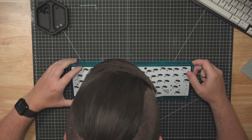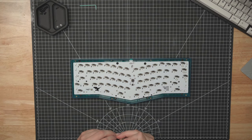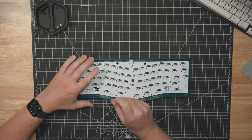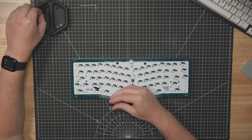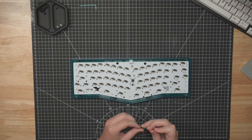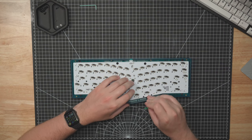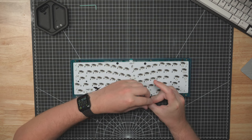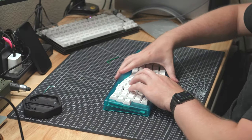What's interesting? Yeah, okay, no, that makes sense, never mind. Actually, I might leave these not terribly tight with eight of them this close together on the edges of the PCB. Don't need to really crank down on these. I guess if I notice any buzzing, I can come back and tighten them, but I think finger tight is gonna be good.